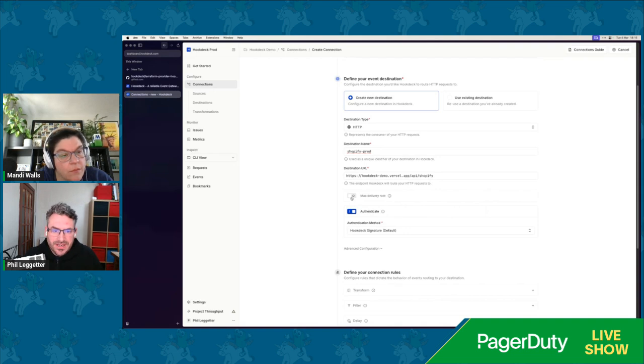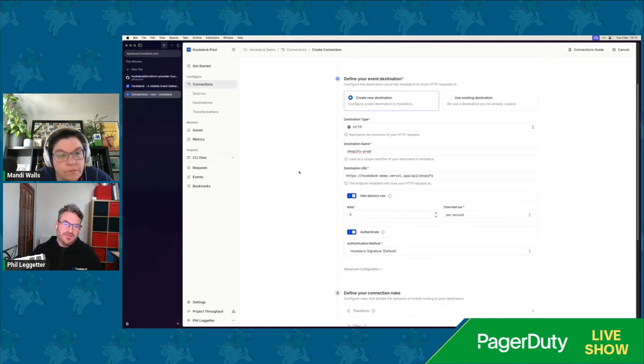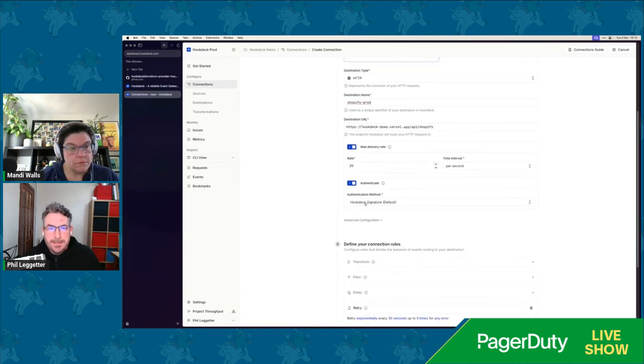Since this is a public endpoint as well, Vercel is obviously massively scalable, but you could be running a PHP server in your bedroom and proxying events onto that. And the idea of this delivery rate is the resource that you've allocated to ingest these events, the volume it can deal with. So you can set a rate limit. So we queue the events and deliver them to your endpoints at the rate that you want. So let's say 20 per second, Vercel will easily be able to handle that.